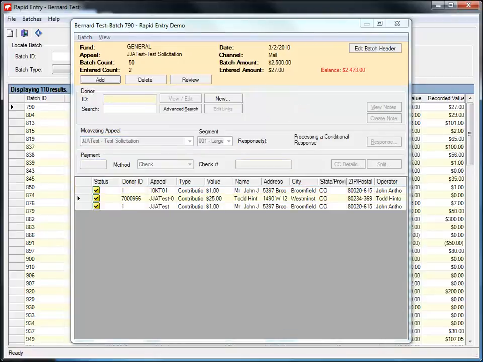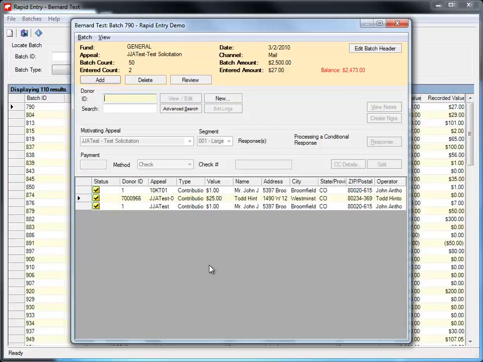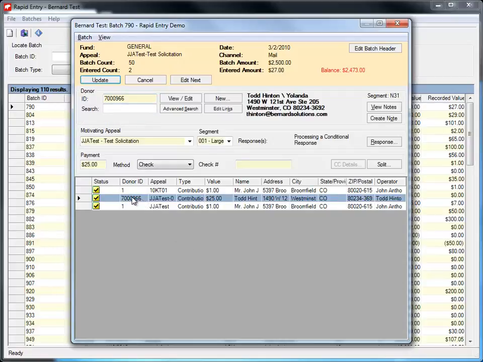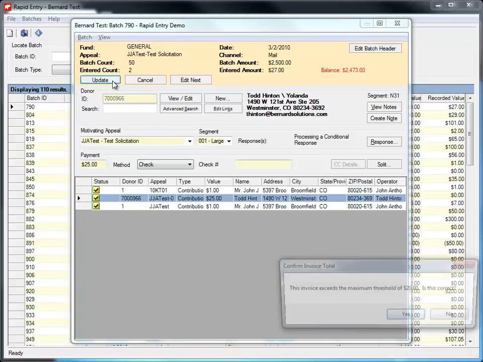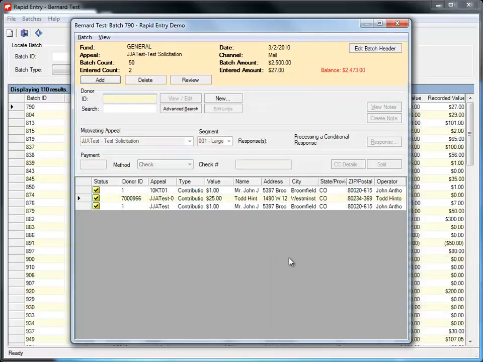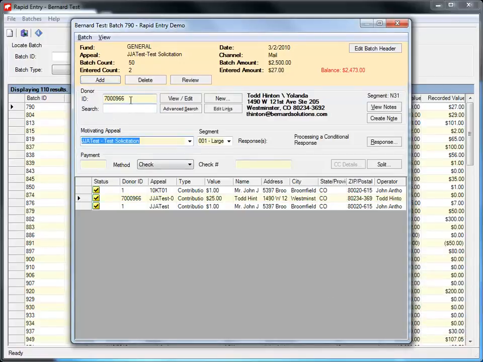We've added a couple new hotkeys to Rapid Entry. One that's very useful is that if you have a batch that you're keying and there's the same donor coming through, and you don't want to rekey the donor's ID multiple times. If I have a donor ID that I pulled up here, in this case 7000966, if I update that transaction or add it, I can immediately just hit Control-I, and that'll immediately repopulate the donor information for the next transaction that I want to enter.